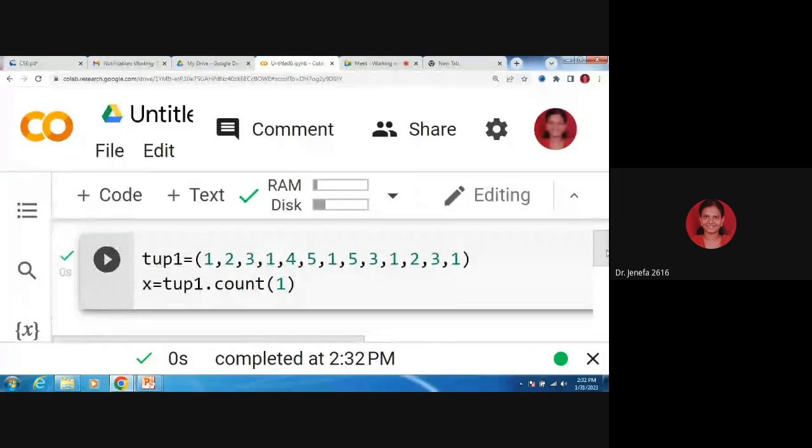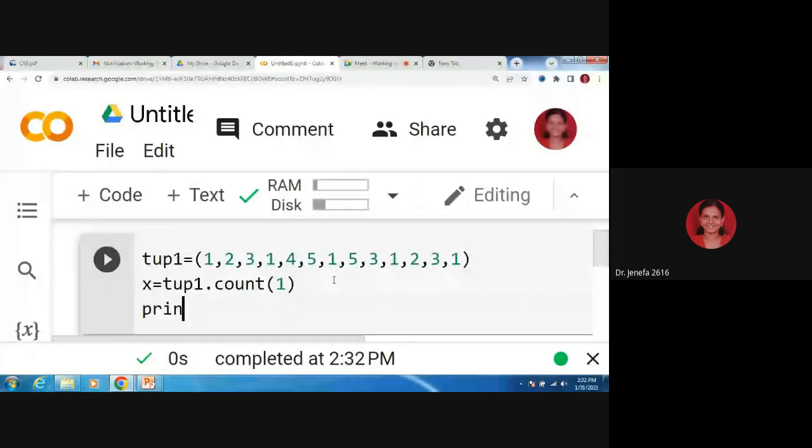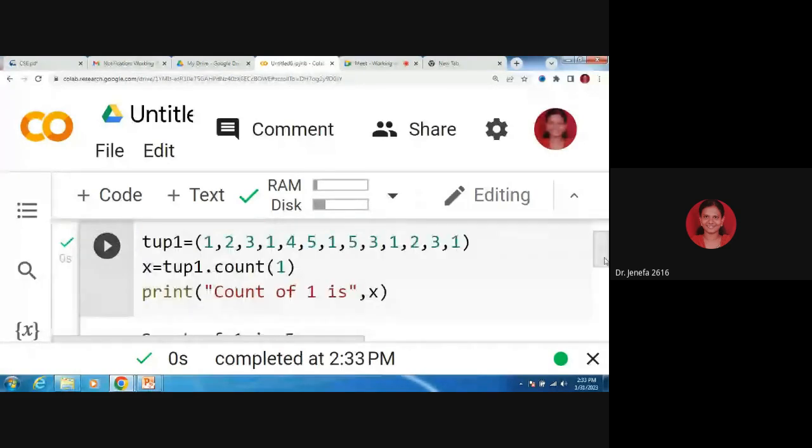I have not printed it yet, so let's print the count of 1. So the count of 1 is fine.